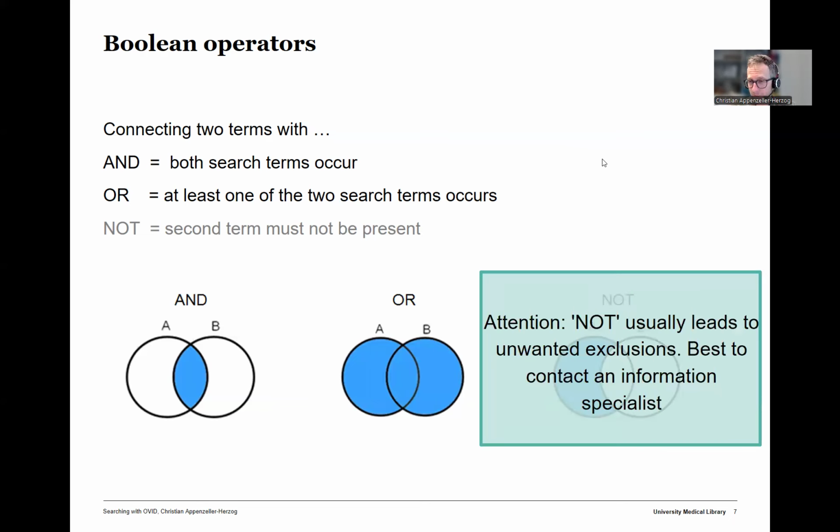And the NOT operator, this is just a general recommendation that we give, is that please don't use it, or use it only in very exceptional cases, because NOT usually leads to unwanted exclusion.